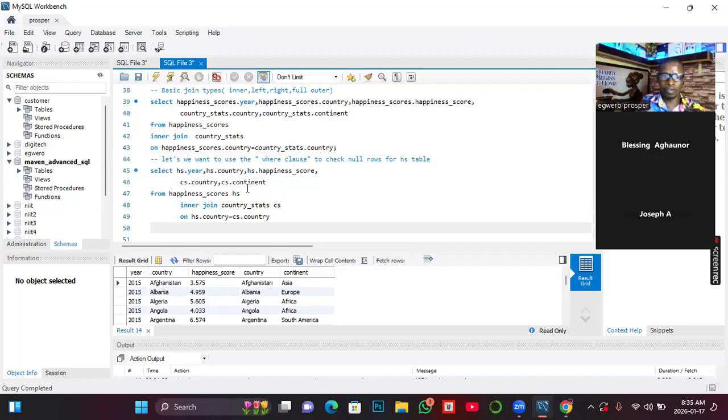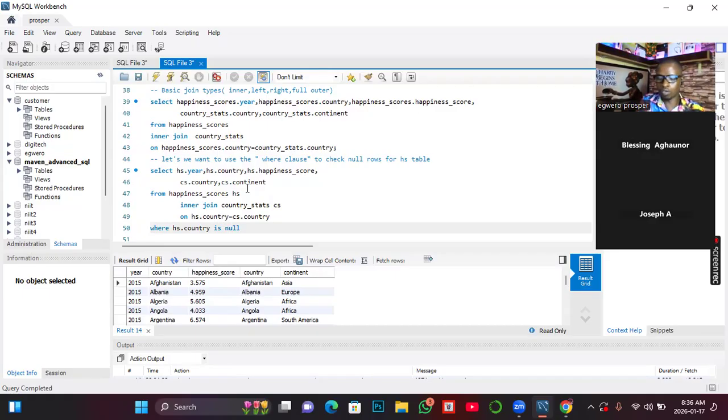Now this is where we are bringing the where clause, because we just want to select what? The empty rows. So we say where HS, because we are checking the HS first table, dot country is null.